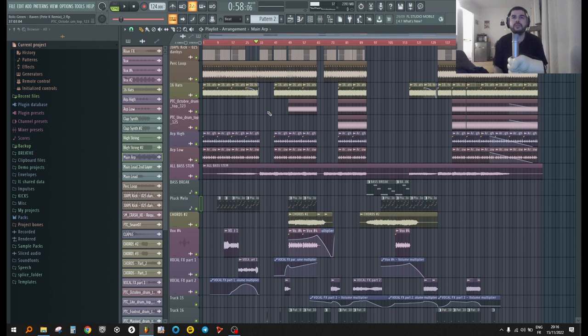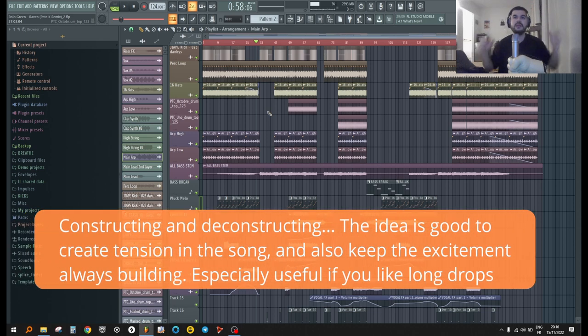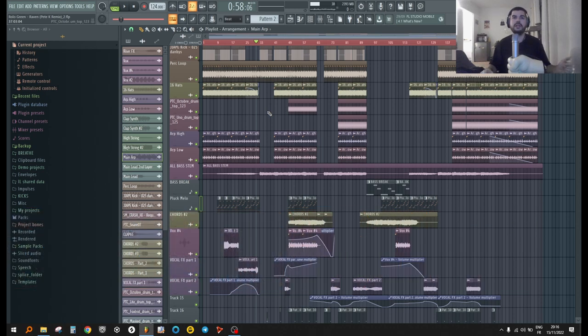I really enjoy doing these kinds of drops where you keep on building lots of elements in, and then just take them out, and you have this big A and B effect where you just have the kick and the bass in your face. It really works well in the club, and I'm all about doing clubby stuff.